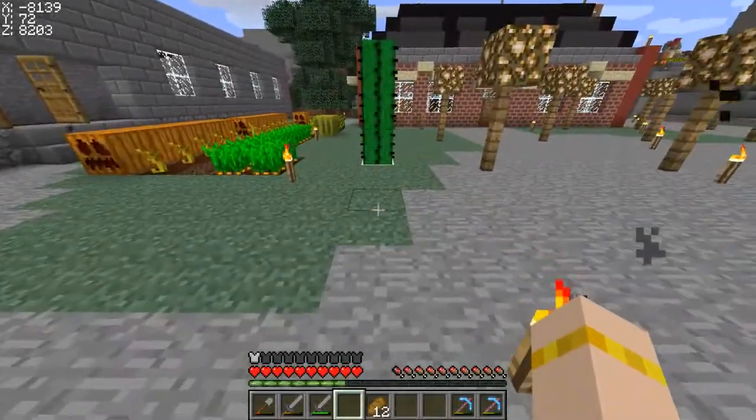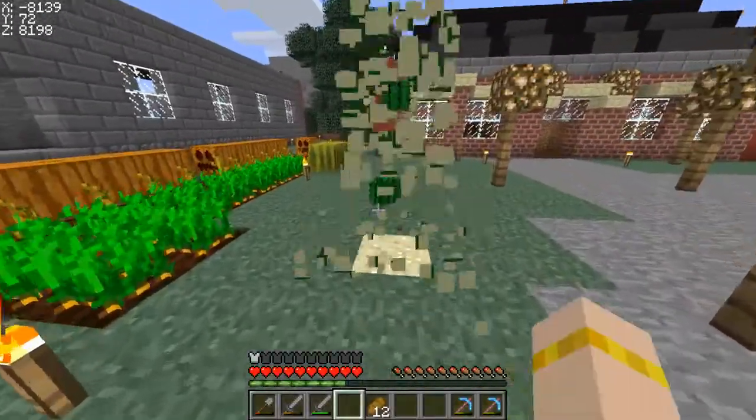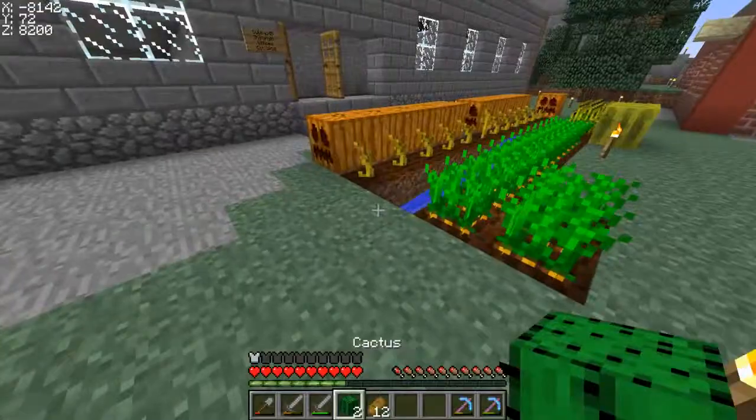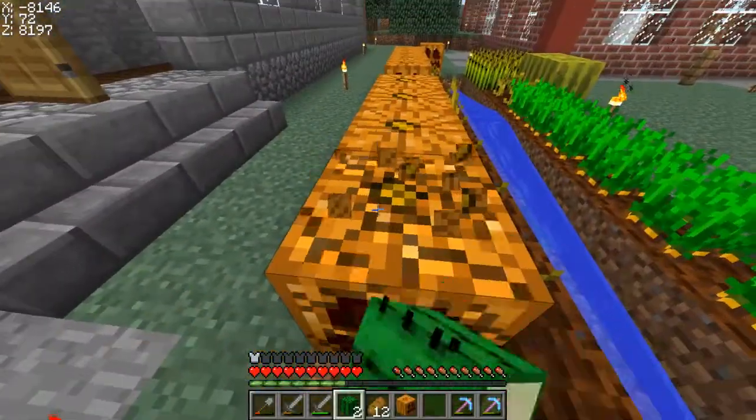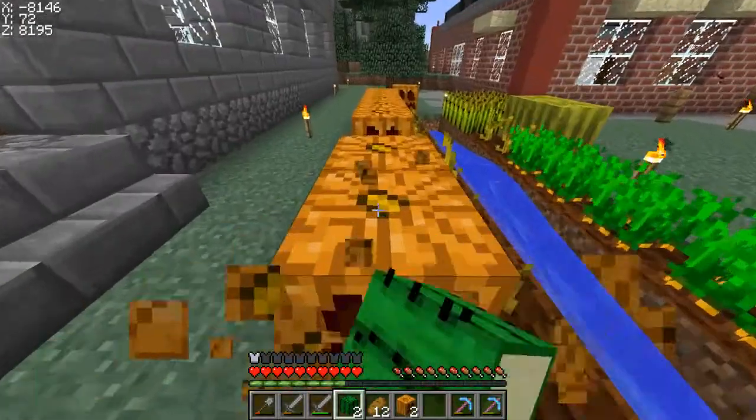I have an idea for what we're going to do this time. First I want to harvest the cactus and the pumpkins, because why not? It's like a tradition. I have to harvest these when I start.